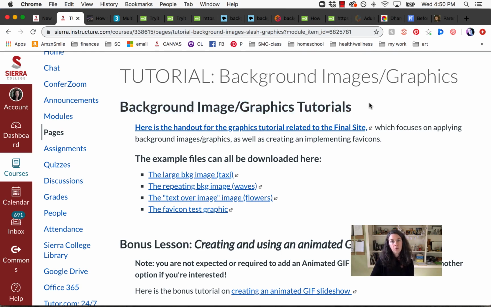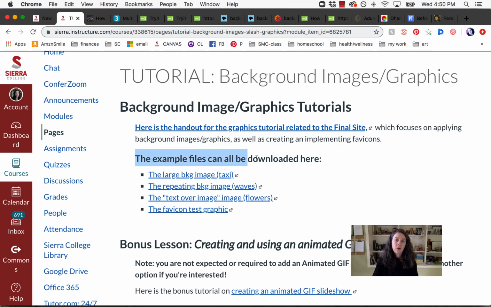So I wanted to give you a quick overview as to what this page in Canvas looks like currently. There is a link right up here to the tutorial files so that you can download that and work from that. I went ahead and printed mine out so that I would have it available here in front of me, which works a lot better for me, though I know that we don't all have access to printers currently. Being able to look at that in a separate browser window would be a really great idea at this point.